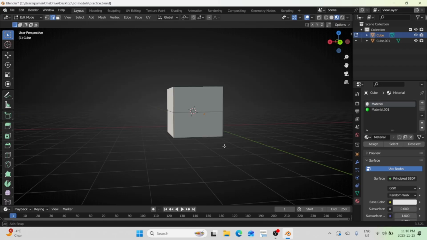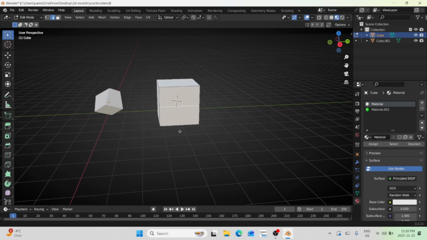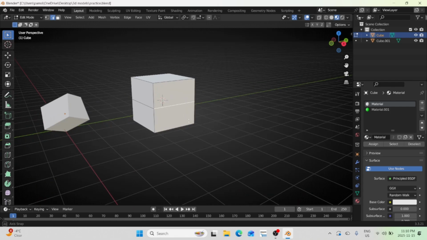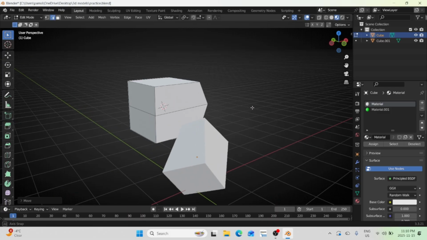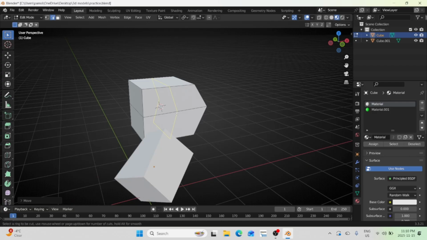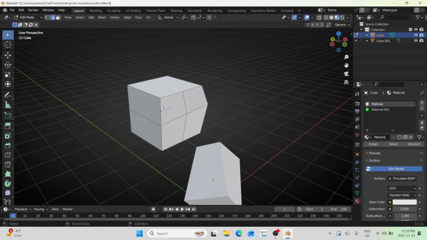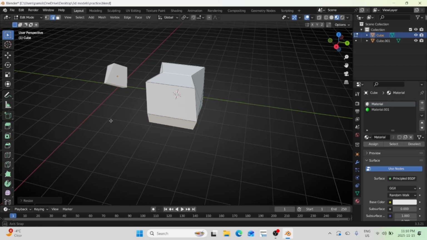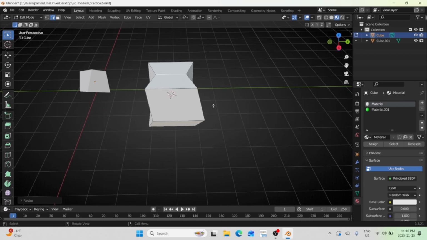Now, what you might say, what does this do? Well, it basically adds another vertice and edge to your model, so you can modify it. So I can select this edge right now and modify it like that. Boom. And if I want to have another loop cut, I can press Control R and get another loop cut. And let's say I want to scale this down. This way we can modify this. Basically, loop cuts add another edge or vertex, you could say, to your model, and you can modify it each way you want.